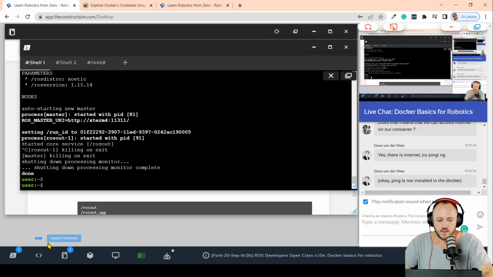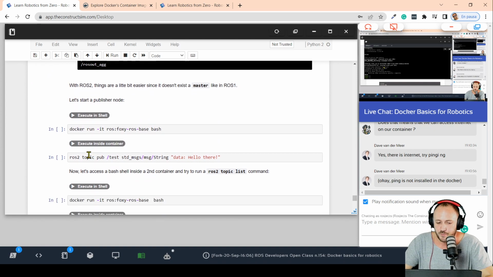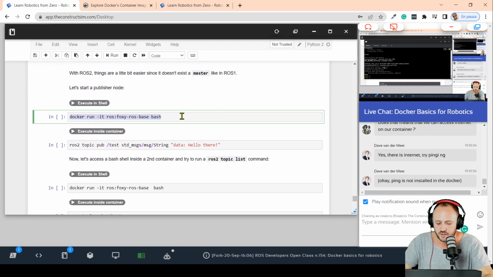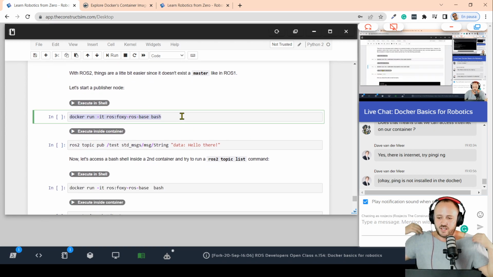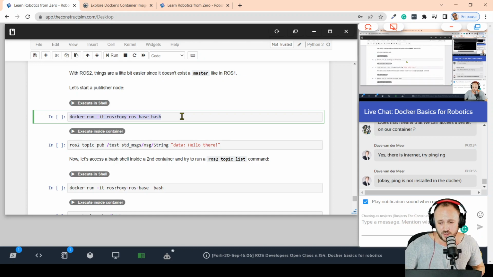And also the final example in ROS2. In ROS2 it's easier because we don't have this centralized ROS core node. So it doesn't really matter, and you can do it directly without having to share the same network. For instance, a very quick example.